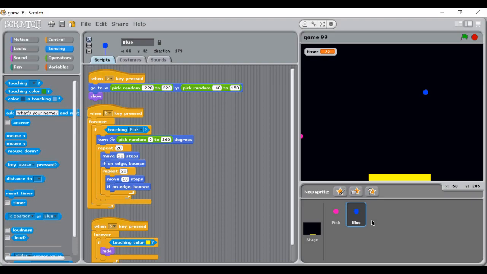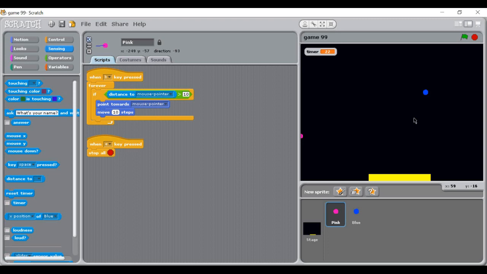The game basically consists of a blue ball and a pink ball. The pink ball is used to hit the blue ball, and when you hit it, your aim is to bring it on top of the palette so that the ball disappears, and when the ball disappears you win the game. There will be a lot of blue balls, so it will take a lot of time, but the catch here is you'll have only 40 seconds, so you'll have to make all the blue balls disappear in 40 seconds.